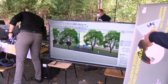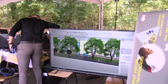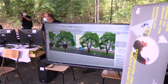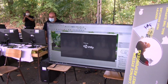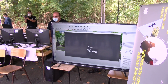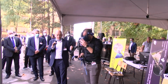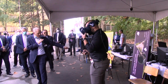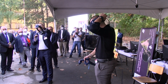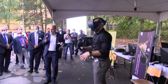Thank you. So, in addition, you can see the VR. So what we are doing is using inexpensive drones. In 30 minutes, we have a model of the buildings that we want to scan accurate to up to 5 centimeters. The drones are off-the-shelf drones that you might have seen, but we can also use the more expensive ones that we have here. But the accuracy is quite astonishing here.